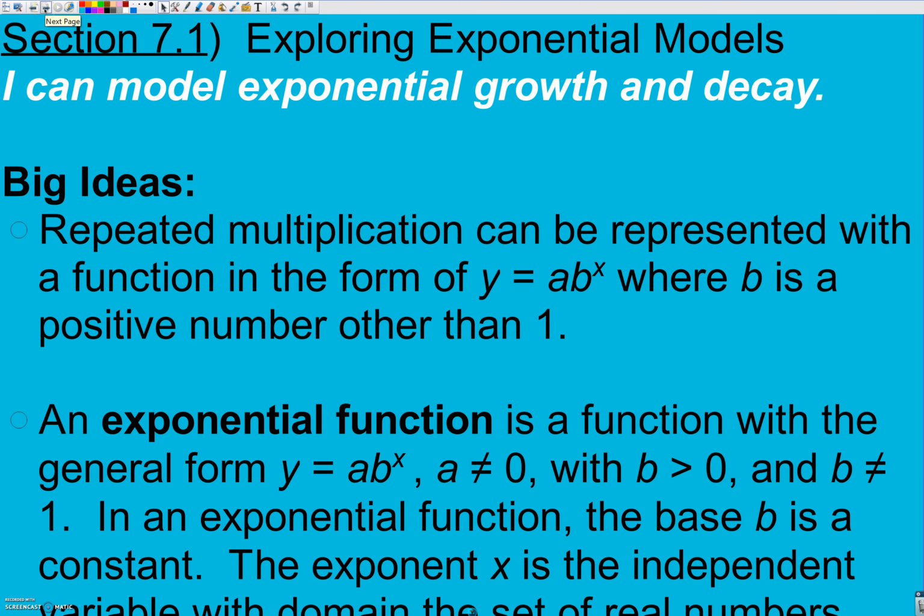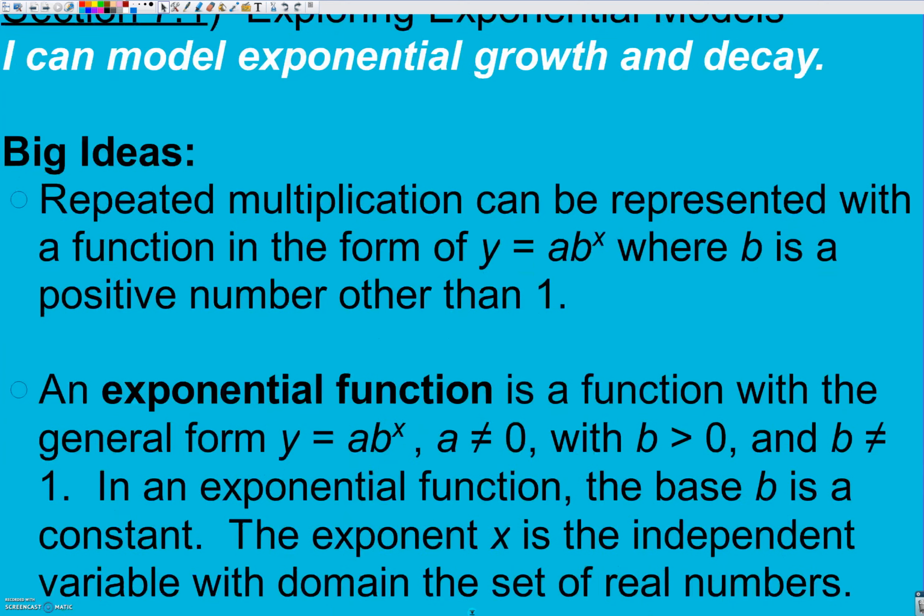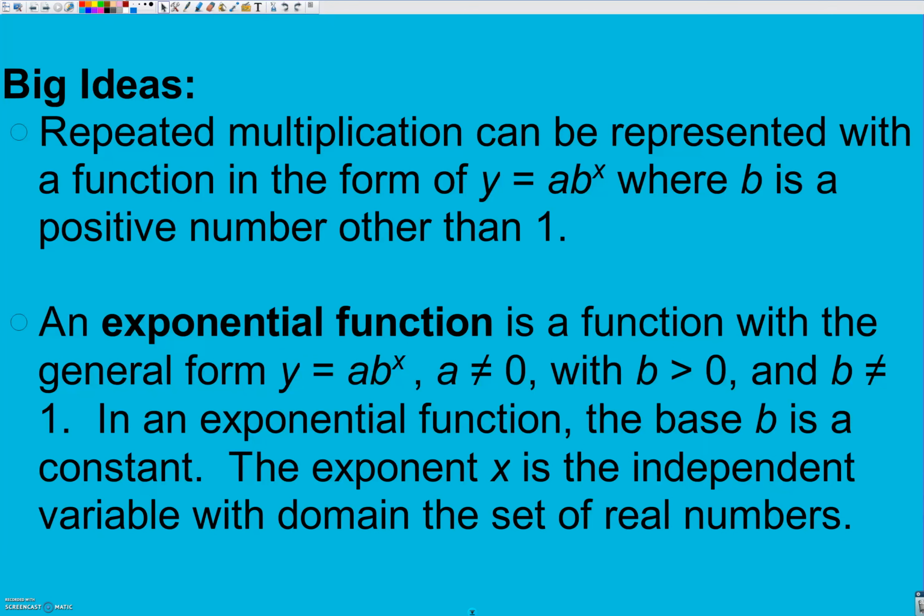Section 7.1 is exploring exponential models. I can model exponential growth and decay. Big ideas for this section include repeated multiplication can be represented with a function of the form y equals some number a times some number b raised to the x power, where b is a positive number but not 1. An exponential function is a function with the general form y equals a times b raised to the x power. A can't be 0, b's got to be positive, and it can't be 1.